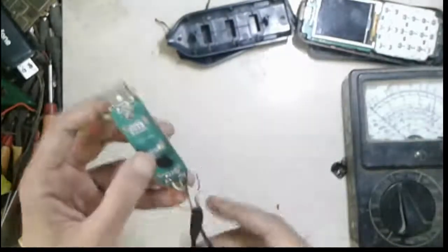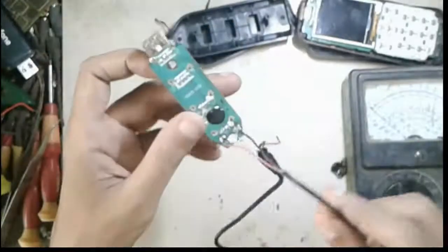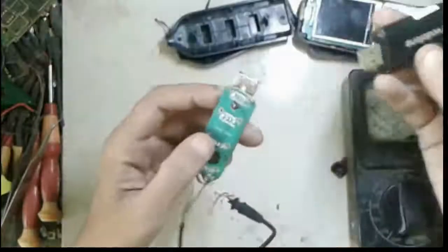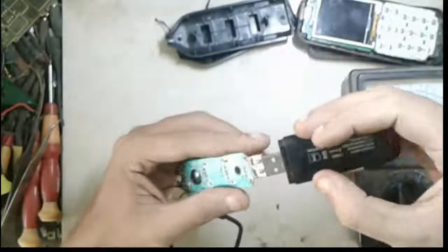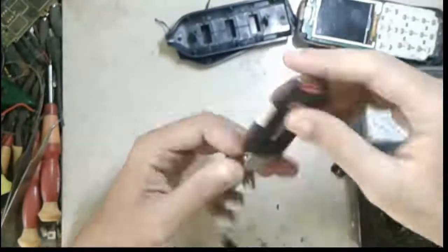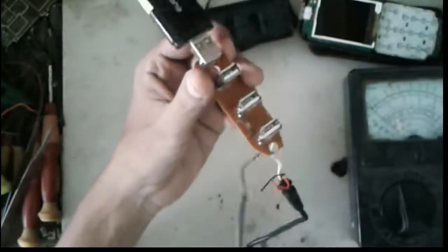Okay, now I test it. This is a modem. I connect it on my hub power line. Okay, it worked. It works. Modem worked clearly.